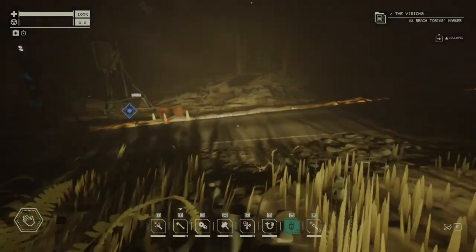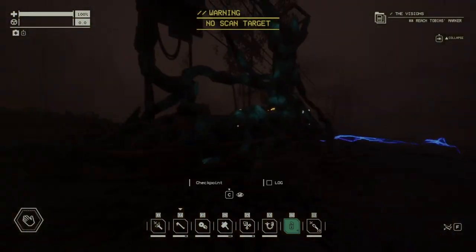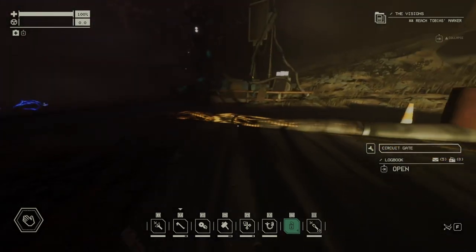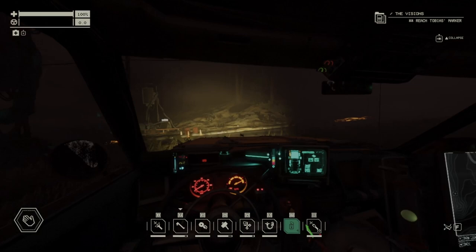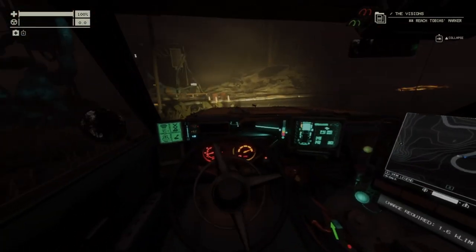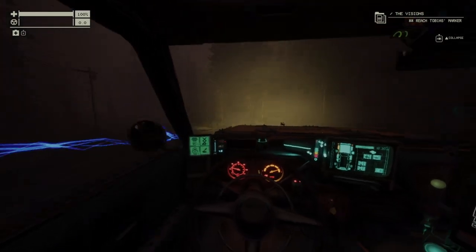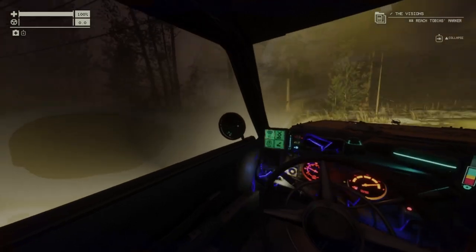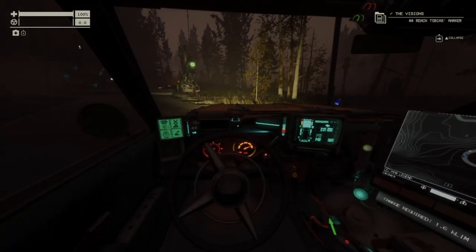Now you see this line, right? So I can't scan it, but this circuit gate, it's the same gate as the others, but this one can be charged, right? So now what I need to do is drive fast, starting from this gate, but on another side, right? To be able to activate the cache and to loot it then. So now let's try and do that, guys.